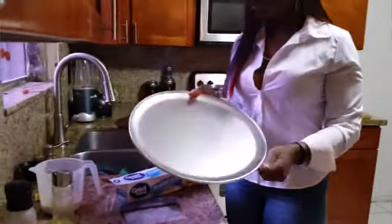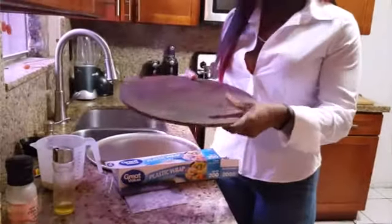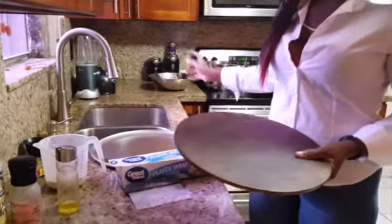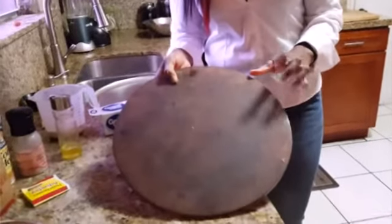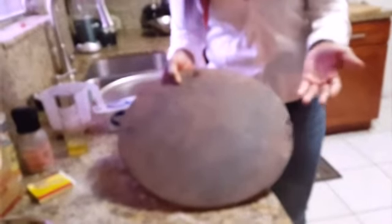While that's going on, let me show you what I'm using. I do have a pizza pie pan, but I also have a pizza stone. The pizza stone is awesome — it's great for pizzas, biscuits, breads, whatever you want to bake. With the stone, you have to put it in the oven and let it heat up for about 15 minutes; you can't just put your product on it and bake immediately or your dough will not cook properly. This looks dirty but it's not — I've just had it for about two and a half years. With a pizza stone you do not wash it; just clean it up and anything that bakes onto it can be scraped right off.